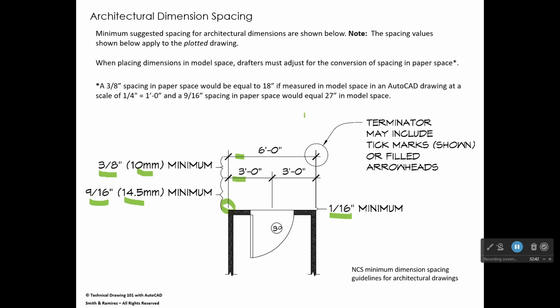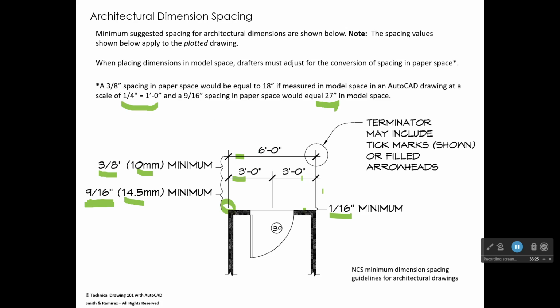All right. So what we have to do, though, is imagine when we put these dimensions on, that the actual distance we're going to place this dimension away from the front edge here has to equal 9/16 when this project is printed. But when we put our dimension in right there, in order to get 9/16 of an inch on the printed one, we actually have to space that first dimension 27 inches away from our part if we're drawing at 1/4 inch equals 1 foot. Now, that's kind of complicated for you guys right now, and we'll get into it more.